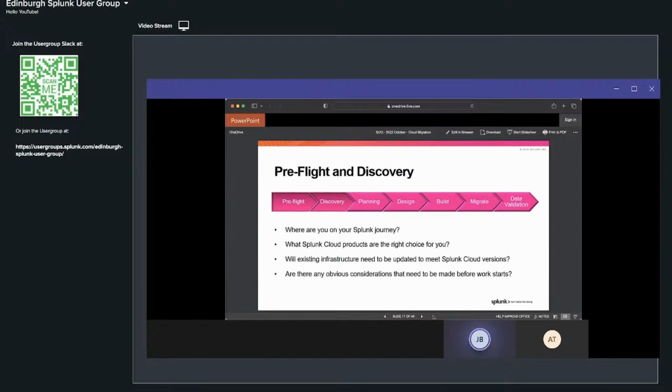Are we talking about a couple of log sources and a couple of universal forwarders sending to a single indexer and search head, or are we talking about a humongously scaled enterprise environment with lots of different technical ways for getting data up to multiple search heads, for example? So it's trying to find where you are on that journey and then looking at what cloud does for you based on your scale.